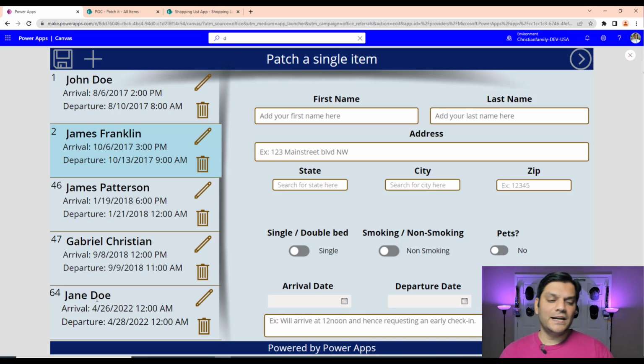Now I want to pause over here and clear a doubt that people have: when it comes to patching, do I need to refresh the data source to make sure that my gallery gets updated? I'll be very honest with you. Once upon a time, about 5 years ago, you had to do that. But Power Apps Canvas app has tremendously improved its performance over the past 5 years. So now you don't have to use a refresh command or anything like that, or even a reset command, especially refresh in this case. I just published it. The gallery in this case is connected or tied to the SharePoint list. It automatically went ahead and updated. It is really that powerful. So just something to keep in mind for that.